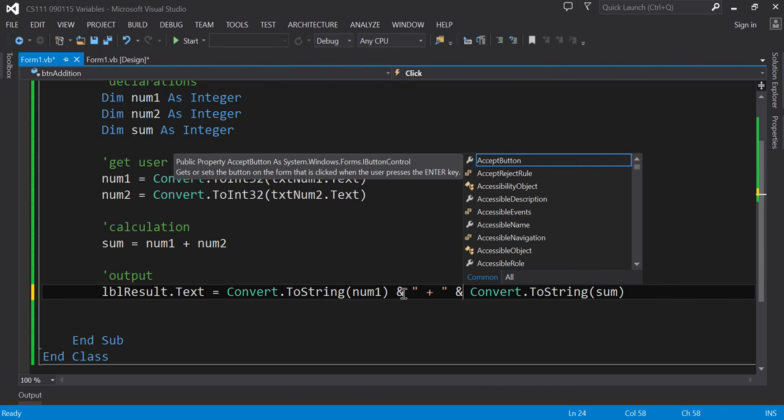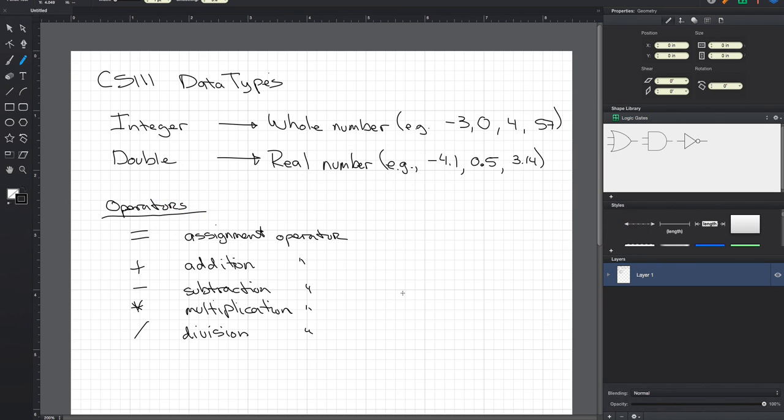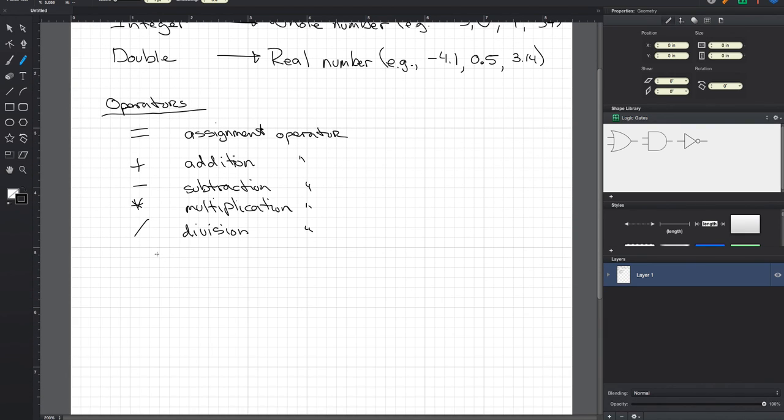This is called the concatenation operator. Yeah, I like to repeat myself.